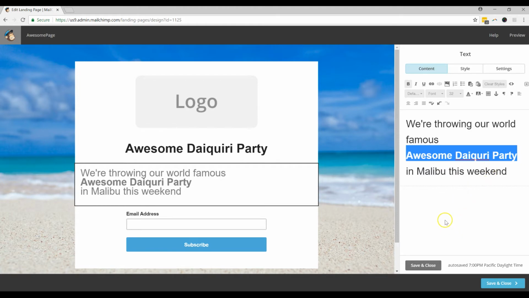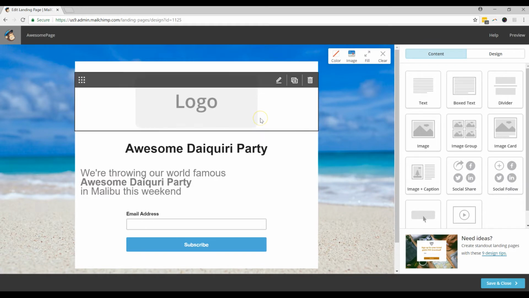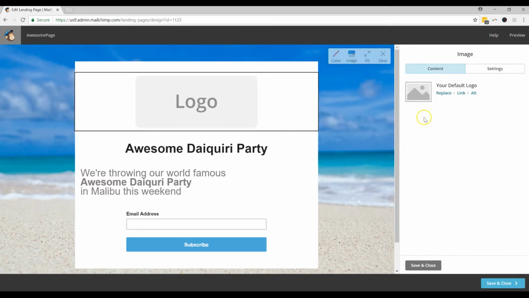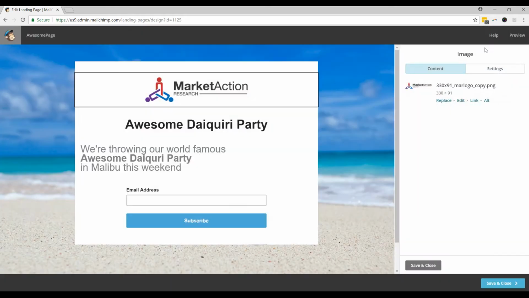So now that we have the text the way that we want, we're going to go ahead and add some styling. The first thing is you could choose to include a logo. To do this, you can just click on logo and hit replace, and then select your logo and pop it in. But in this case, we actually don't want to use a logo.